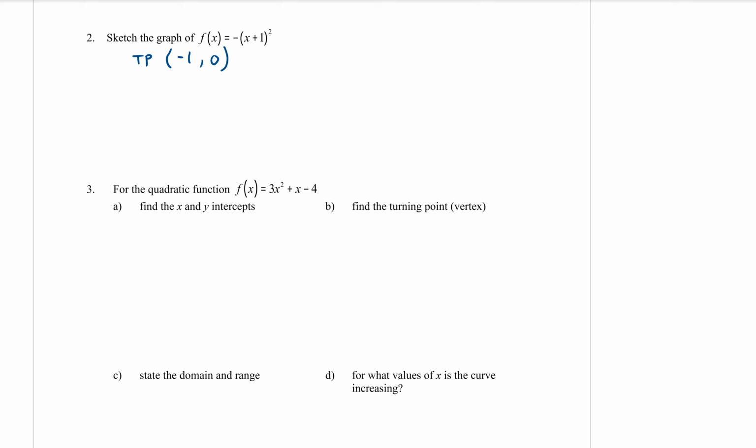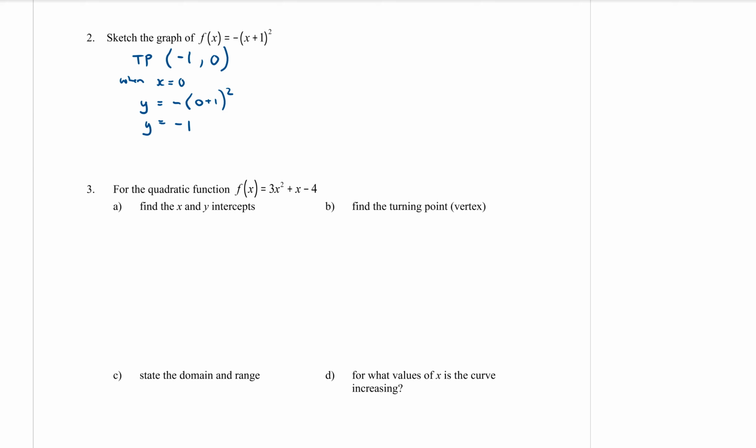Also to note, we have a minus sign here, so we're expecting a concave down parabola for this one. Let's find all our intercepts, our x and y intercepts. When x equals 0, subbing that in, I'm going to write y because we're used to finding the y value when we put it on the graph. Y equals minus, I have 0 plus 1 in brackets squared. Now 0 plus 1 is 1, 1 squared is 1, and a minus sign in front of that just gives me -1.